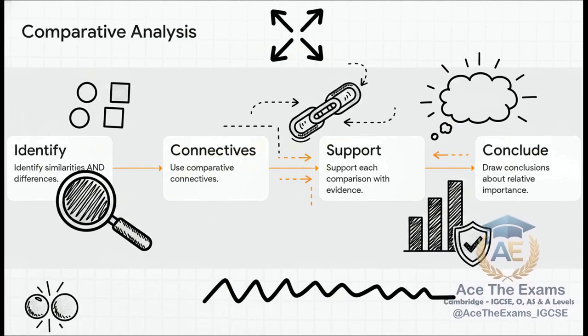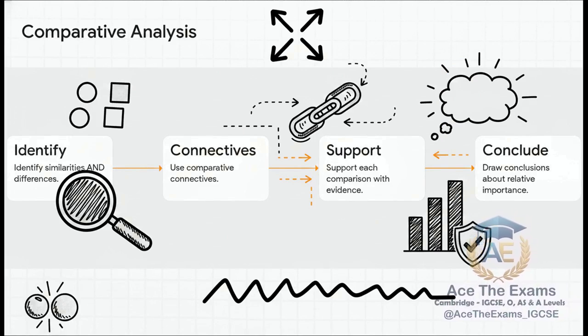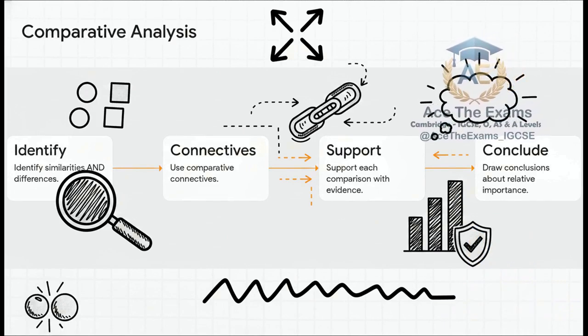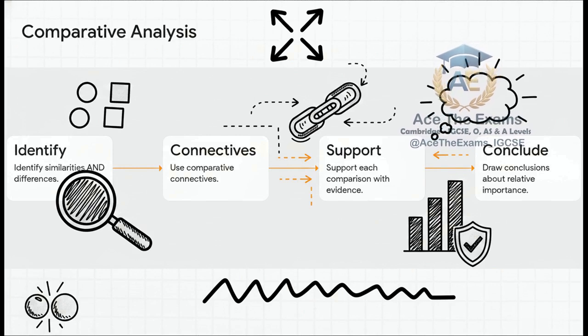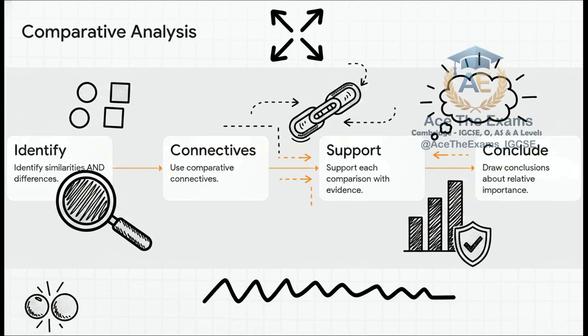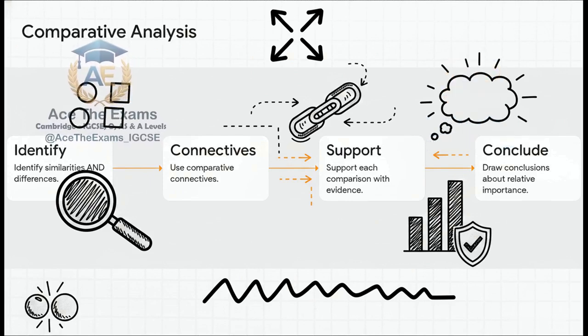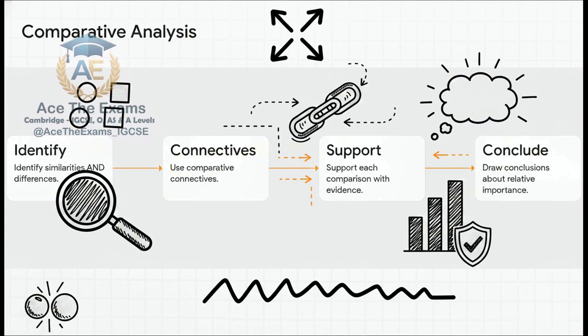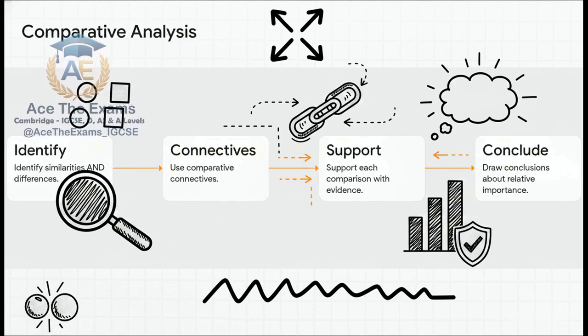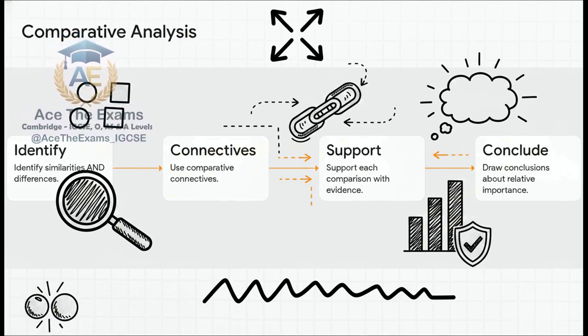If you hit a structural roadblock mid-paragraph, deploy this to smooth out your mark tracking. 1. Actively identify both similarities and differences between the impact scenarios. 2. Use high-velocity comparative connectives in your explanations. 3. Support every single assertion with undeniable mathematical evidence pulled directly from your calculations. And 4. Draw firm, definitive conclusions about the relative importance of your findings. You have to actively compare the approaches and evaluate the alternatives. This is the exact sequence that allows you to clear the mark scheme checkpoints and lock in those top-band A-star points.